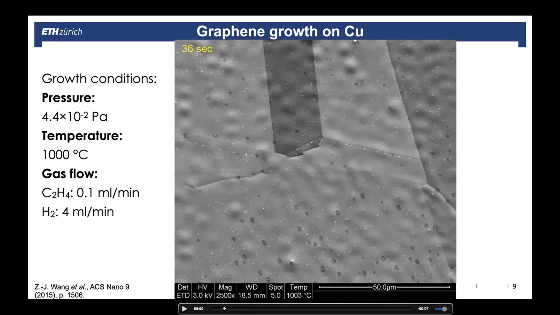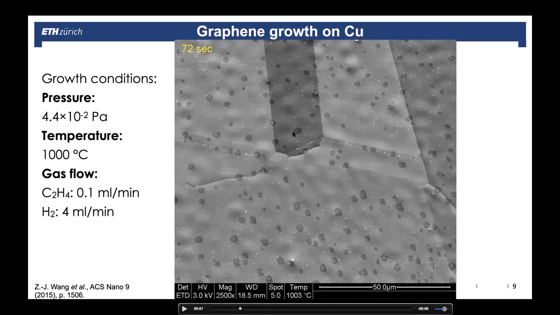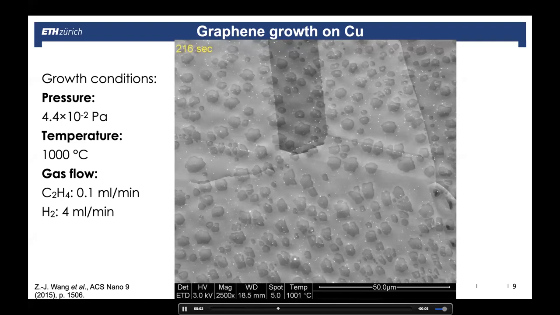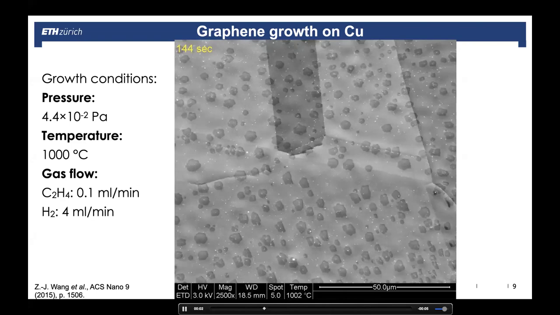And then some of them are beautifully hexagonally shaped. So let's just look at this one, for example, or this one. And let the video run now. You see they grow and grow and grow. While they are growing, as I said before, the surface is still dynamic. You see that there are some grain boundaries on the right side. You see this grain boundary is still slipping.